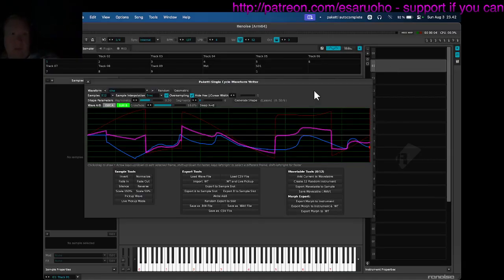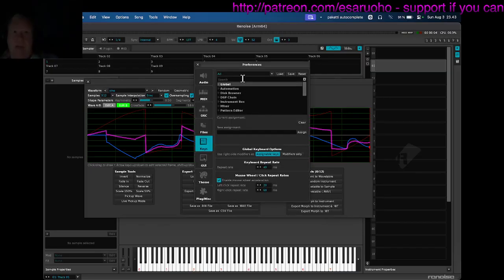So, shout out to Mr. Zensphere, amazing work. Instead of using the export morph to instrument, which might be useful for certain things, like it's already useful for being able to create wavetables, well, the wavetable format going directly to the Surge synthesizer. By the way, shout out to Bacon Paul and everyone involved with the Surge synthesizer, Surge XT.